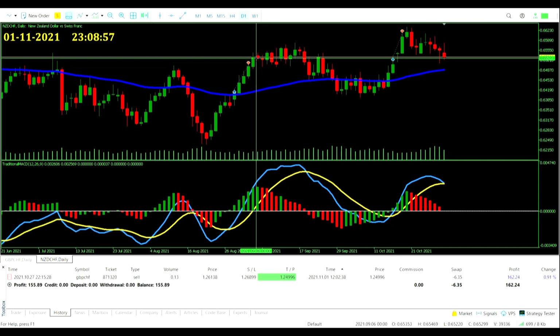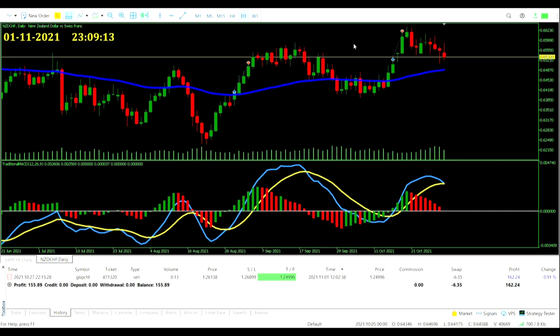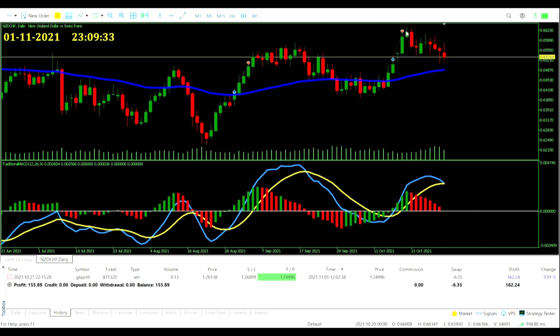New Zealand dollar, Swiss franc. Again, these two trades, we had two winning trades on this currency pair. Don't know if trailing stop loss would have helped much on the first one. What are we looking at? It was about 80 pips. Yeah, you could get a little bit more out of that one. It does take a while before it actually retraces to a lower price. This latest one, it wouldn't have helped though. In fact, we would have probably made more from the ratio there. It does go a little bit higher than where we were stopped out, but it's really not a lot.